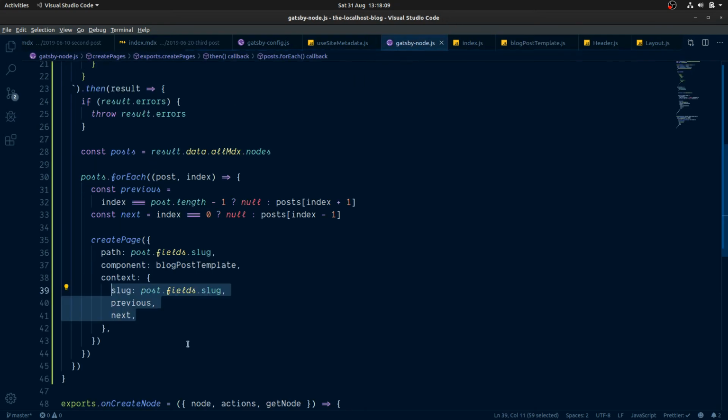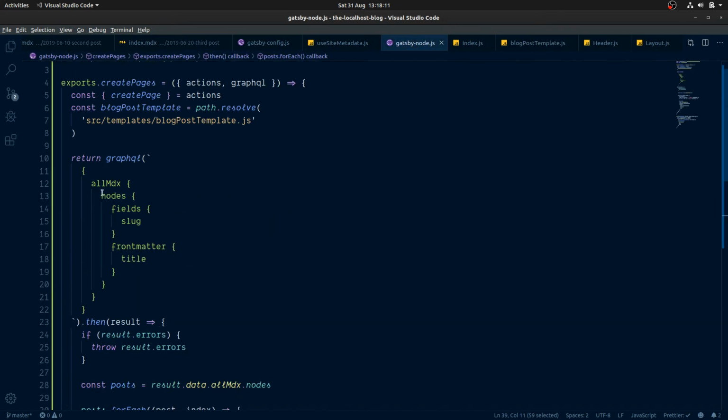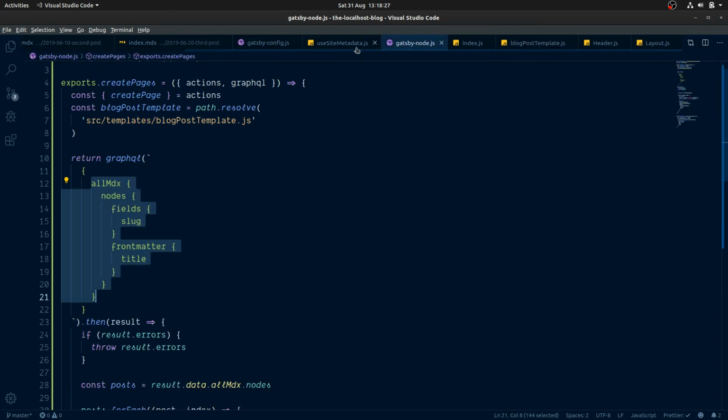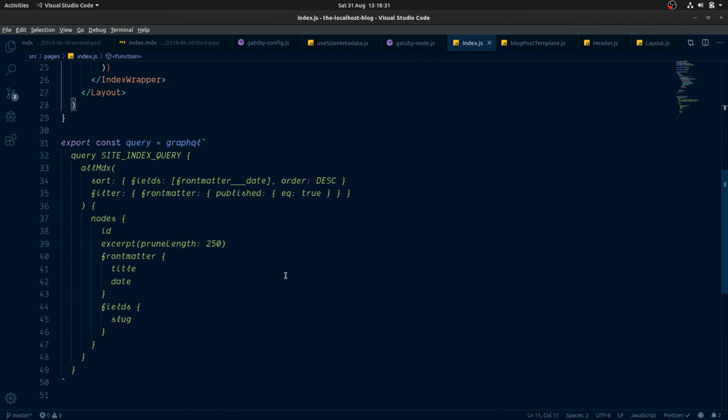Our Gatsby node is just bringing the information from all MDX regardless, and it's going to use whatever slug gets passed into it via Gatsby node. So that is different to what we have on our index page.